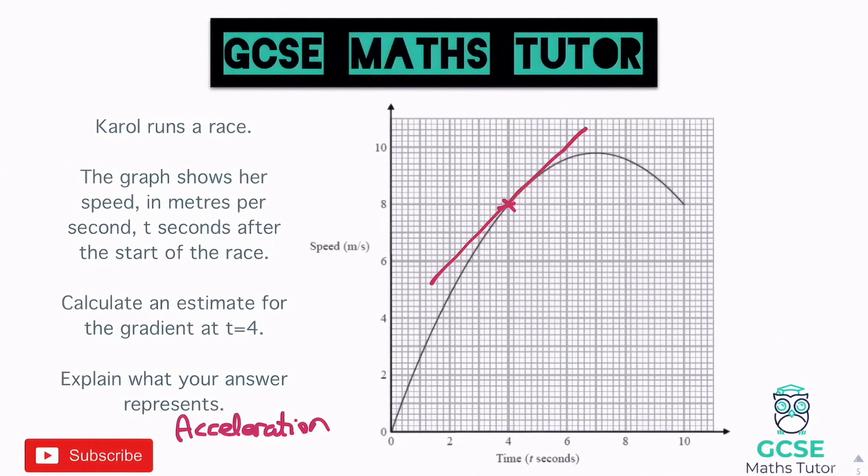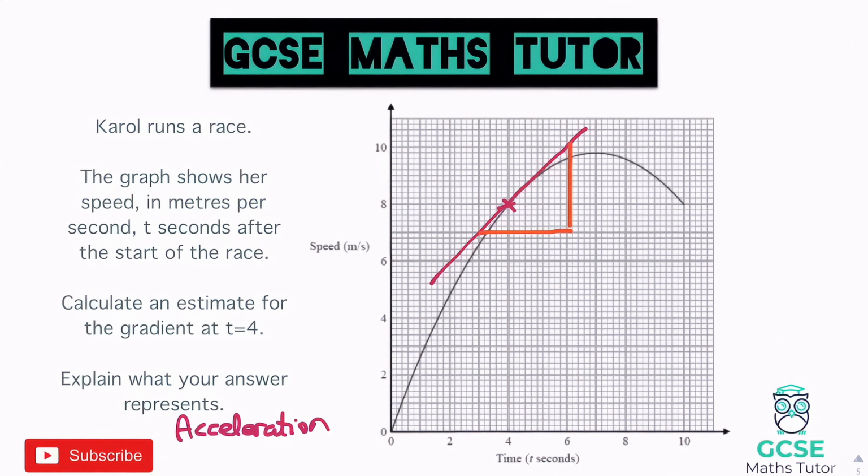But obviously, if you are following along with me on paper, try and make yours a little bit more accurate than mine there. Now it looks like I've got quite a nice triangle that I can draw in. I'm going to go across from here to here, and again you can do this however you like. You can make it whatever size you like, you just need to read accurately. I've just gone along from 3 to 6 there, and I'm going to go up, and I look like I get some quite nice numbers here, so I'm going to stick with this.